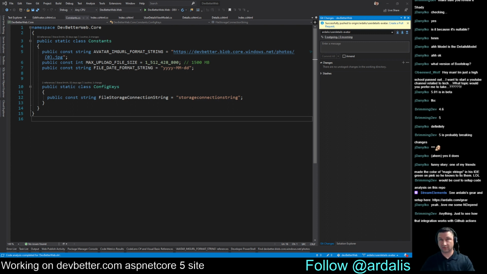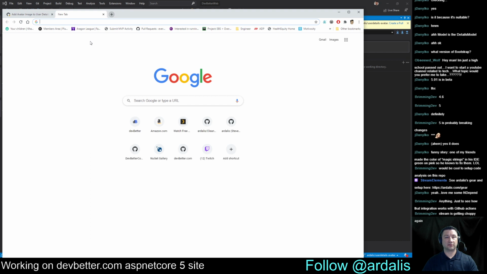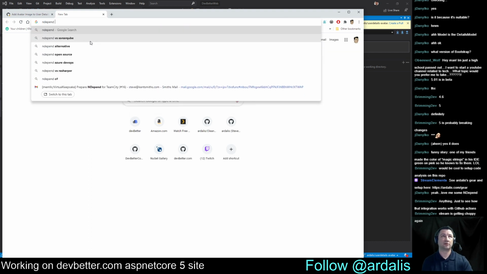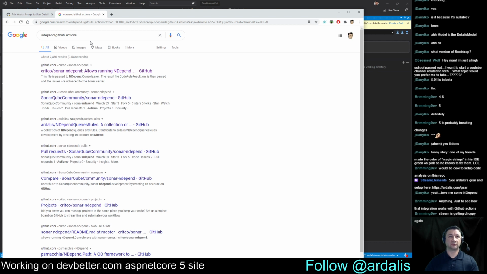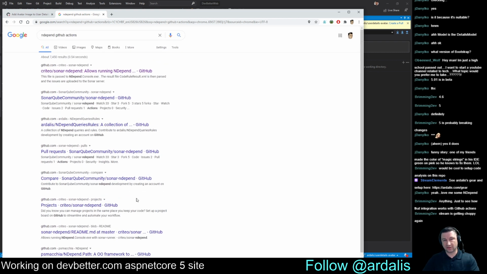Oh, I see. You want to see how it works with GitHub Actions. So they work better with Azure DevOps, honestly, because NDepend doesn't work with GitHub Actions right now. I think it's on their backlog. But SonarQube I think might. I've mentioned it to the NDepend folks. But yeah, I did a search for NDepend GitHub Actions, and everything here says SonarQube, just about. Sonar NDepend, Sonar this, Sonar that. So maybe that's the direction they're going, to somehow integrate with SonarQube to do it. The challenge is that NDepend needs you to install it on a server with a license.